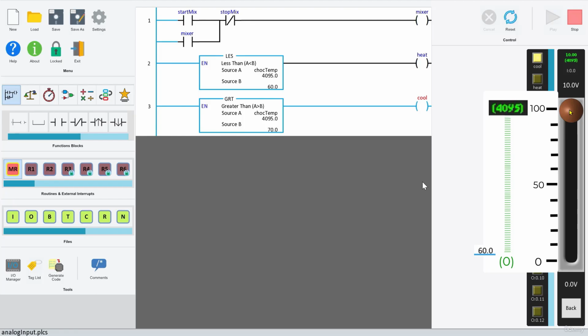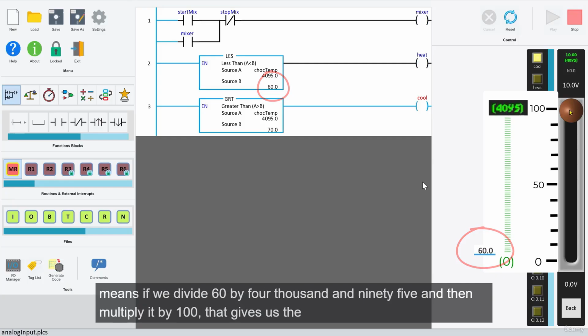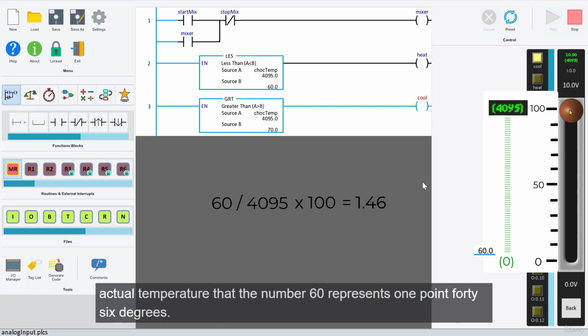Alrighty. So if we are bringing on the heat valve at less than 60 parts of 4,095, that means if we divide 60 by 4,095 and then multiply it by 100, that gives us the actual temperature that the number 60 represents, 1.46 degrees.